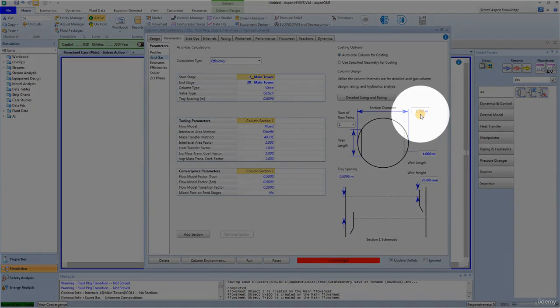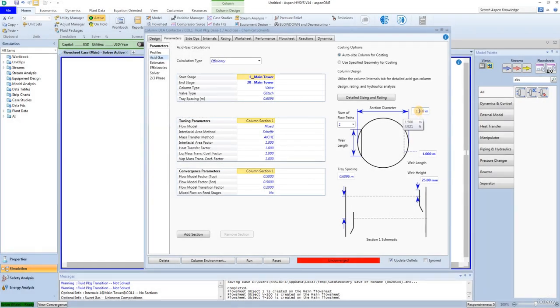Set the section diameter to 4 feet. Keep the defaults for calculation type, column type, valve type, and all other acid gas tray settings. Click the Run button to run the column.